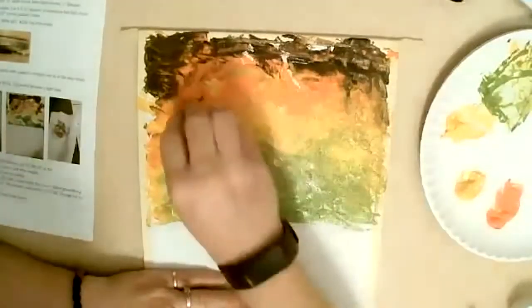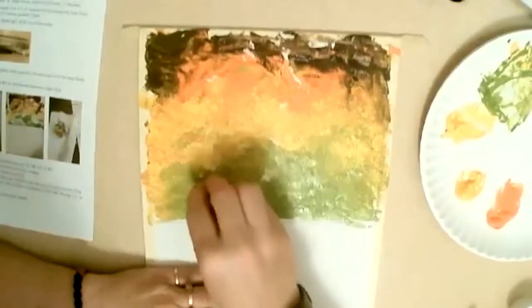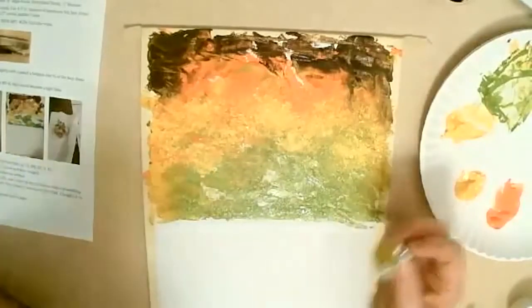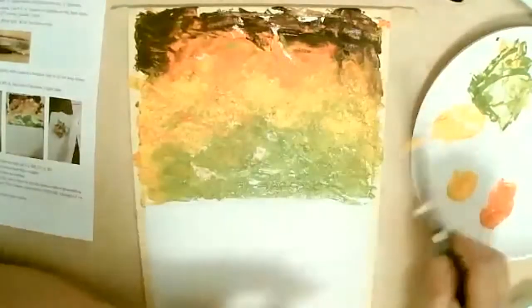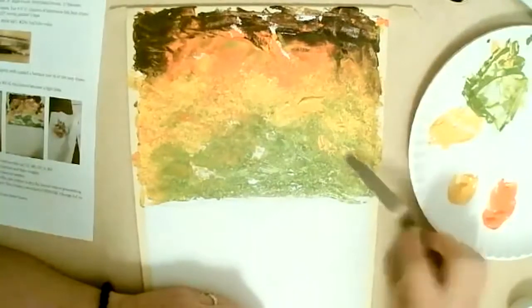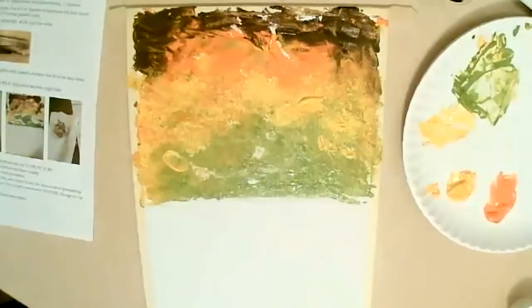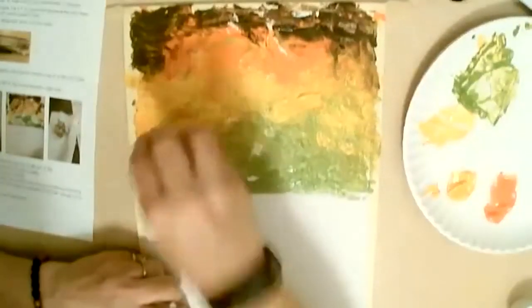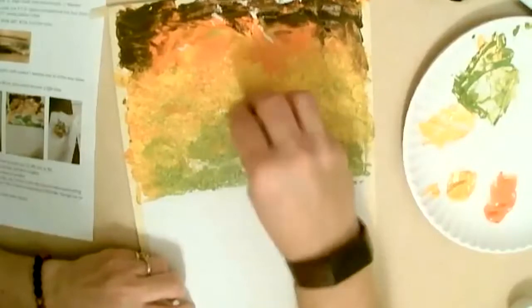And if you feel like it's getting a little too mixed on your tinfoil, that's why you have another piece. You can get a new little ball of tinfoil. And if you feel like you don't have enough paint on your canvas, go ahead and pick some up with your palette knife and just add it on there. Okay, if it pokes up a little bit, you know, this is the texture that you're making.